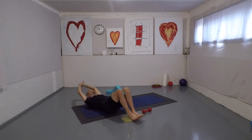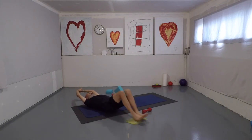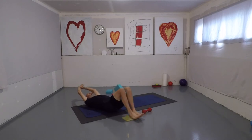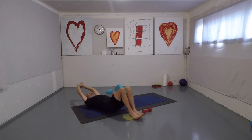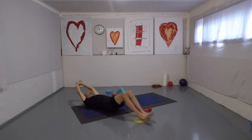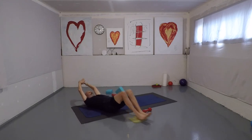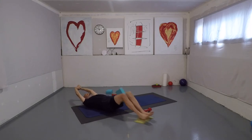Bring them in for 1, 2, 3, 4, 5, 6, 7, 8, 9, 10, up to 25, and then back down, 25, 24, 23, all the way down to 3, 2, 1.